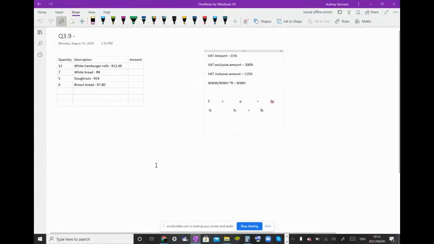Right, so I want us to start with 3.9. Question 3. Actually, no, let's start with question 3.3. Now I need your interaction for this. Right. So with question 3.3, we're just going through the homework, and then I'm going to let you guys go. We obviously just needed to put in the VAT categories, and then what I need for you guys to do in the chat is, just scroll down here.